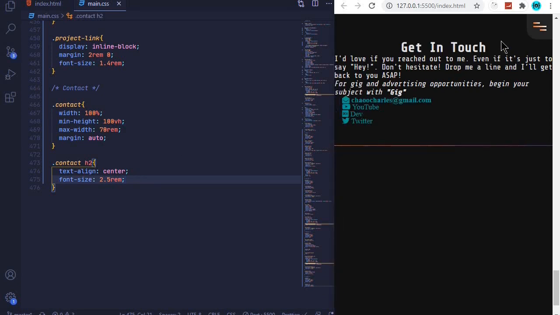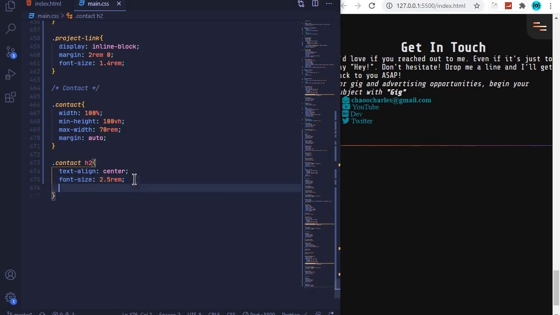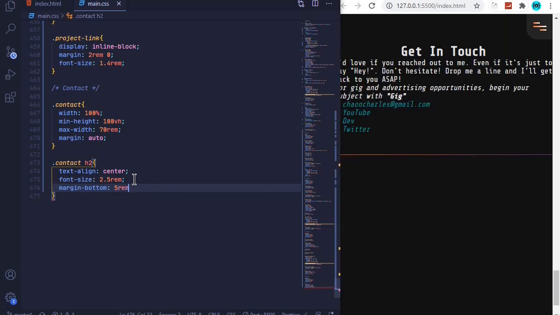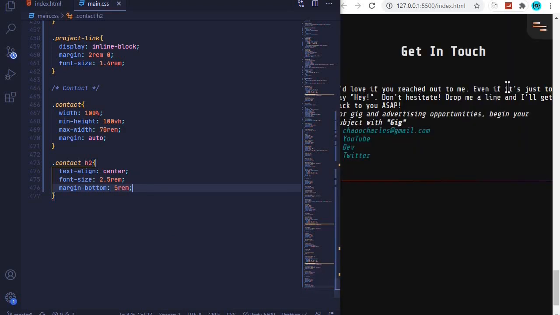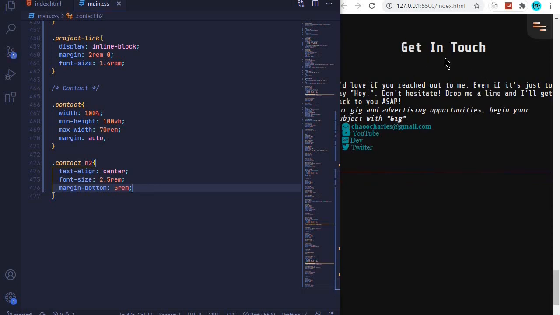So get in touch is much bigger, and then we will add a margin bottom of 5 rem. So there is a good spacing between that text and this one.